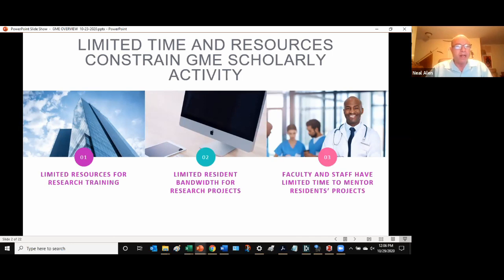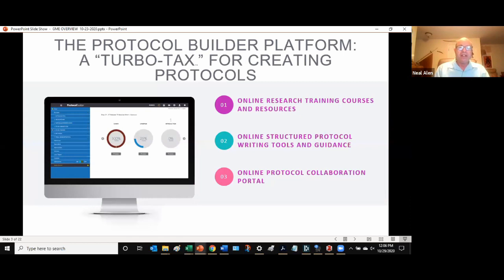So one thing I want to point out today, when I'm talking about Protocol Builder, I'm going to have a bit of a GME slant to it, but we're also going to talk about basic stuff that's useful for any investigator. Even though I'm going to be talking with somewhat of a GME slant, because that's what we're focusing on today, you're going to see that Protocol Builder has support for interventional, combos with FDA, risk. So you're going to see that we have really everything you will need. Even though I'm going to talk about residents more specifically, the tools for general investigators are very, very powerful, and we'll be covering that as well.